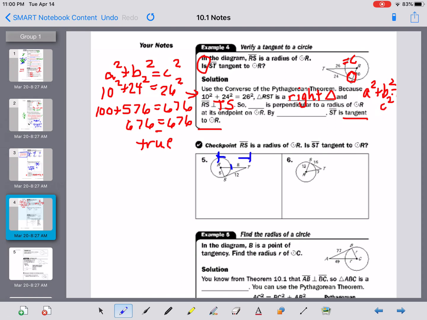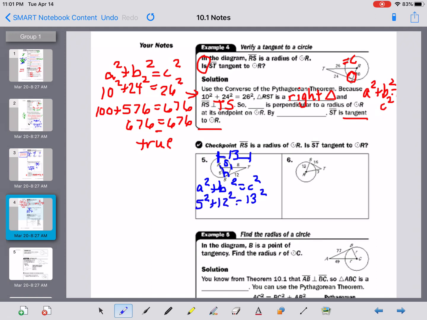Well, I have a circle, and this measurement from R to S right here is 5. Another name for that measurement is a radius, and we know every radius in that circle is the same length. So if this is 5, R to the edge is also 5, so R to T will be 5 plus 8, which is 13. Once again, if this is a tangent line, I really want S to be that 90-degree angle. So I'm going to check with a squared, b squared, c squared again. This time I want my c to be my longest side, my 13, and I'm hoping it's across from my S.